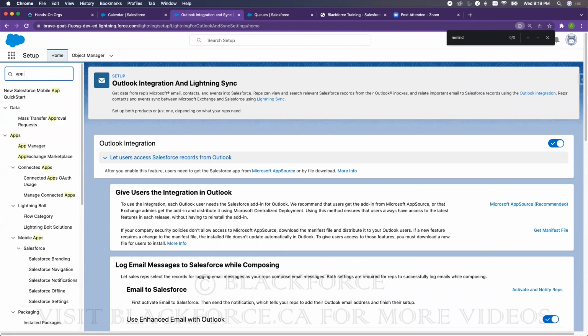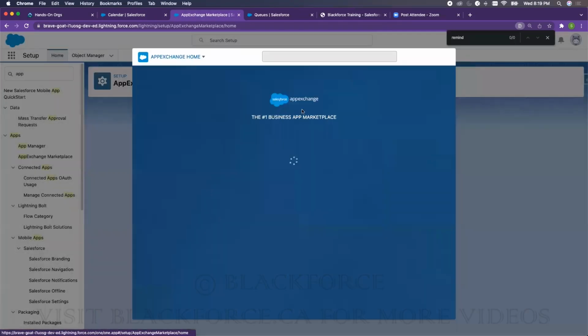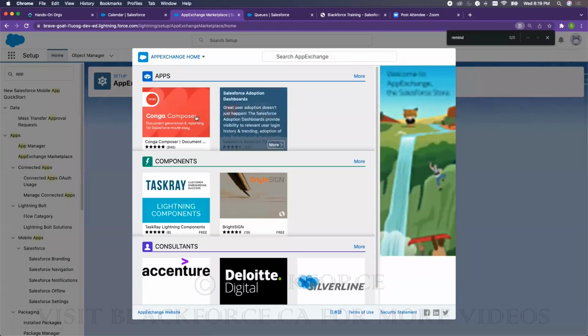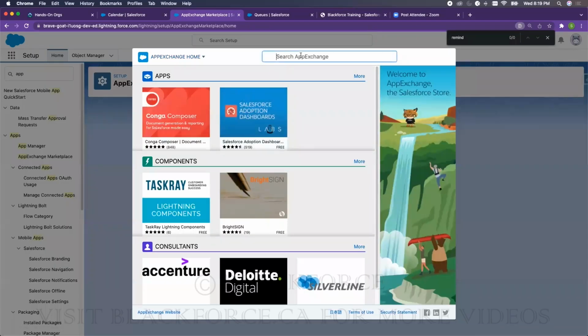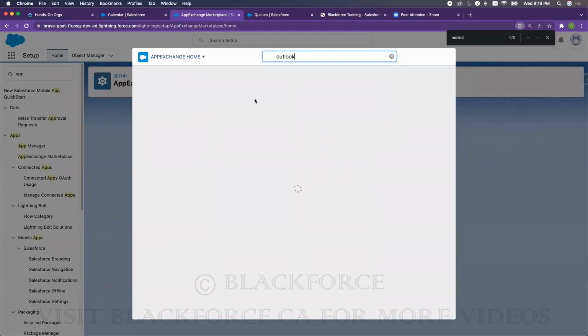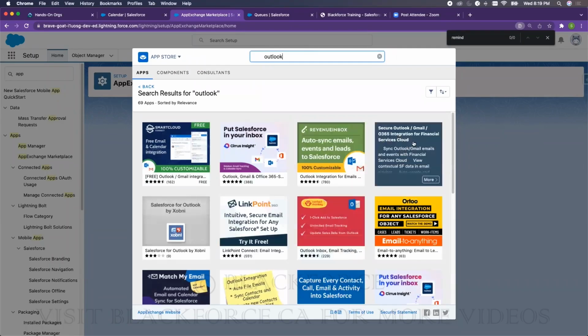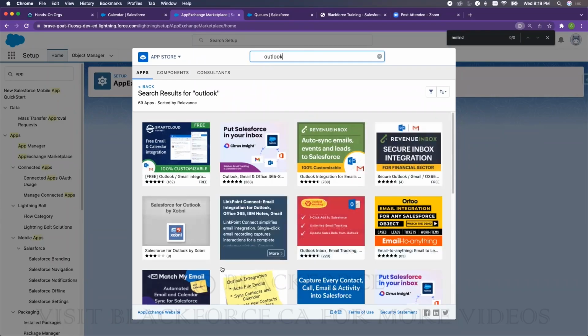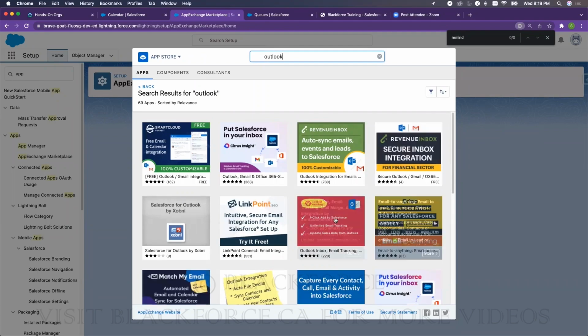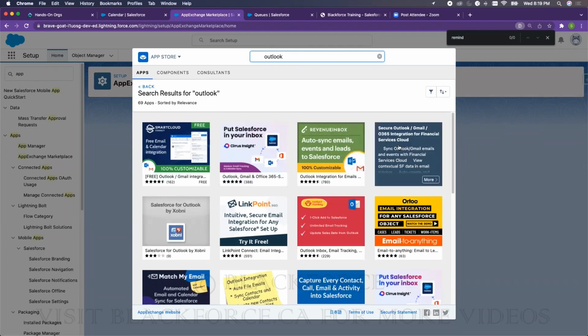So the App Exchange is a marketplace whereby you can add any plugins into your Salesforce org. For instance, I type in Outlook. It will give me all applications that have been created to manage Outlook emails with Salesforce. So remember, App Exchange is a marketplace whereby you can find ready-made tools.